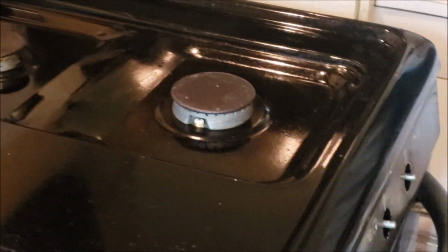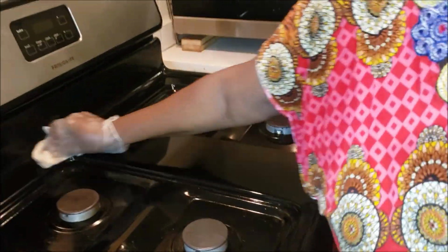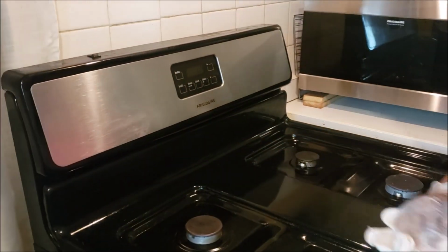When you can do it like this, even once per month, it holds up better. And sometimes it depends on who is using the stove. Don't mind me, family, I'm sweating. You know, the Jamaican heat and the menopause. So I get the little dry wipe, wash out the cloth and come back now.